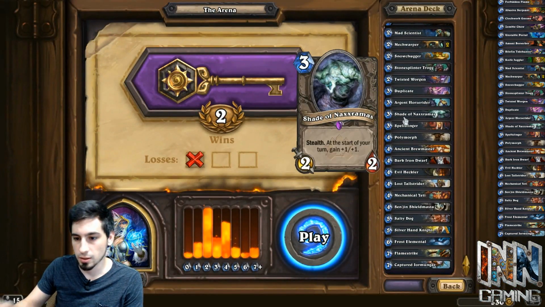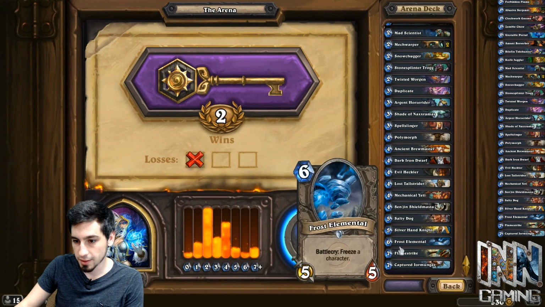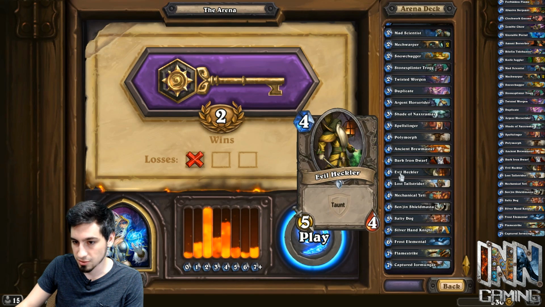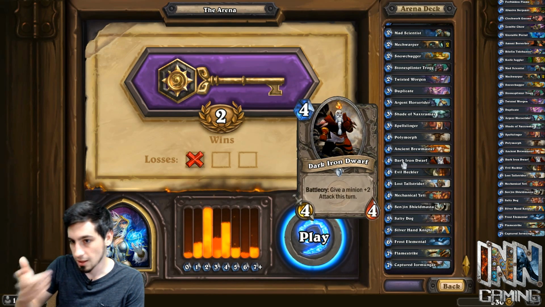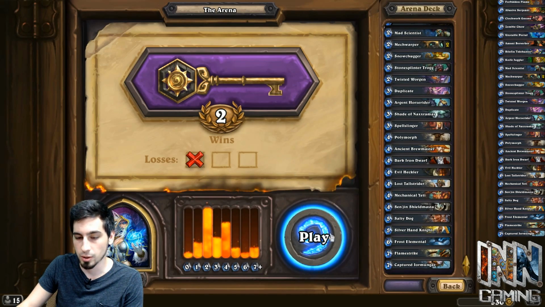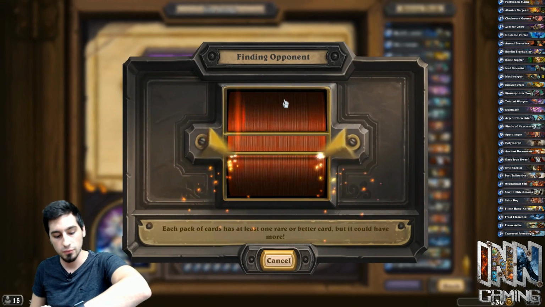So what were we waiting on, basically? We had played Flamestrike, Frost, Silverhand, Salty Dog, Masta, Yeti, Tall Strider. I don't think we played the Heckler. No Dark Iron. And then the rest of our deck is basically 2-drops and 1-drops. So the Goremonger was basically our biggest thing we had going for us at that point.